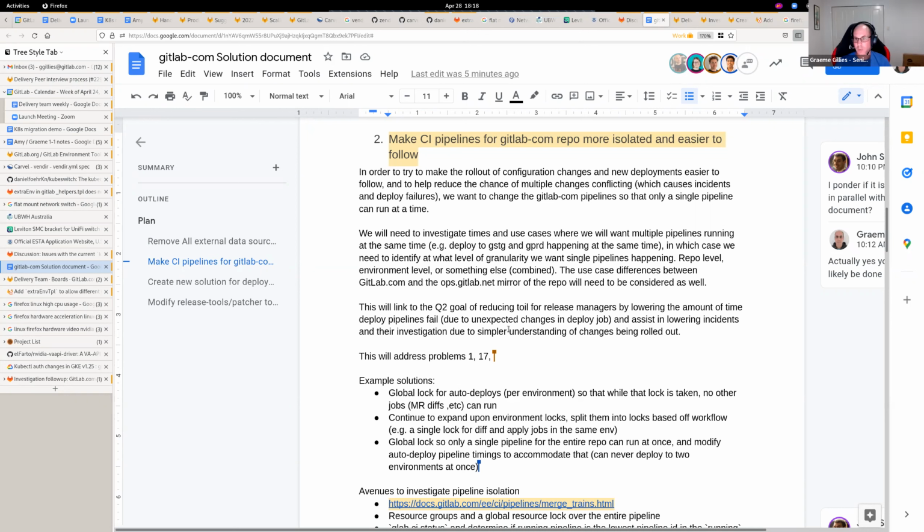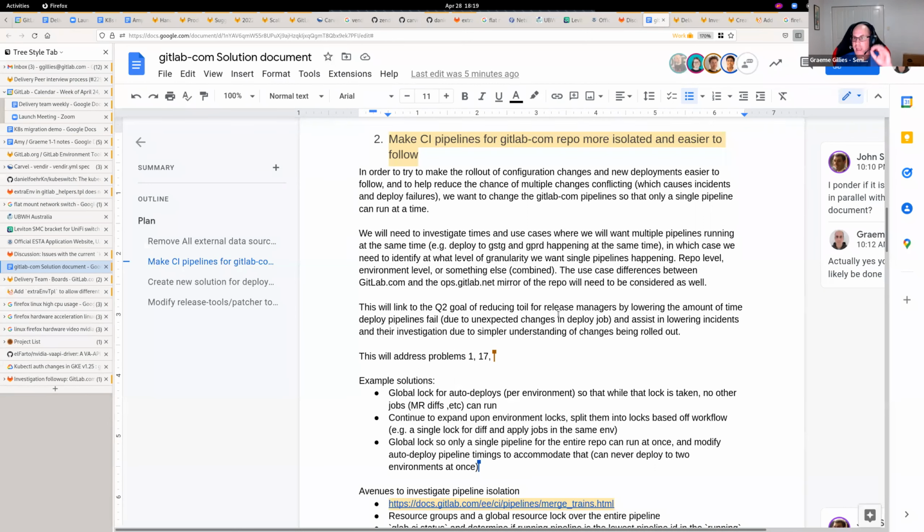So basically, to try and not just get stuck down in discussion on this issue, I'm trying to make it clear, or at least start with the hypothesis, that we only want one pipeline running in this repo at once. And then working backwards, is there any situation where that hypothesis would be bad? And refining that hypothesis from there.